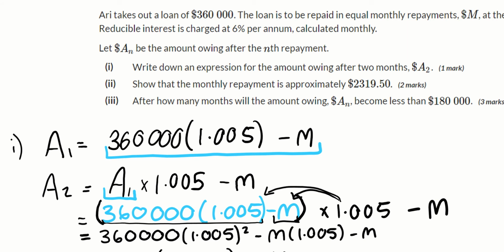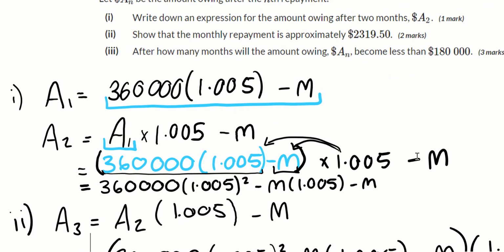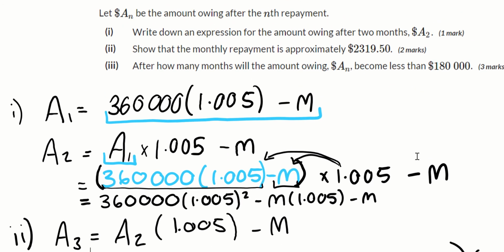Okay, so now we have to show the monthly repayment is that. So this is our M question. Thinking about that summary I made at the start, the steps are A1, A2, A3, AN, SN, so on. So I've gotten to A2. Now I would do the exact same thing. I continue on for part 2 to A3. And you can see down the bottom here, that's what I've been doing.